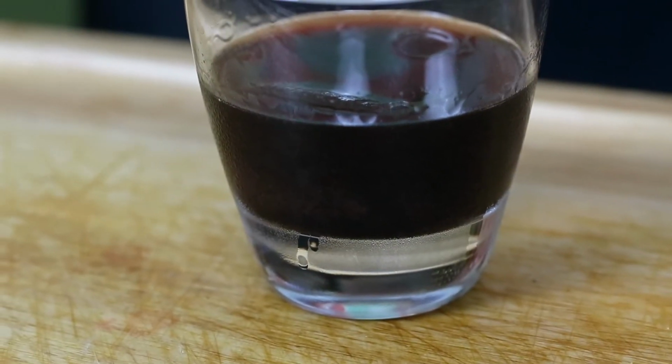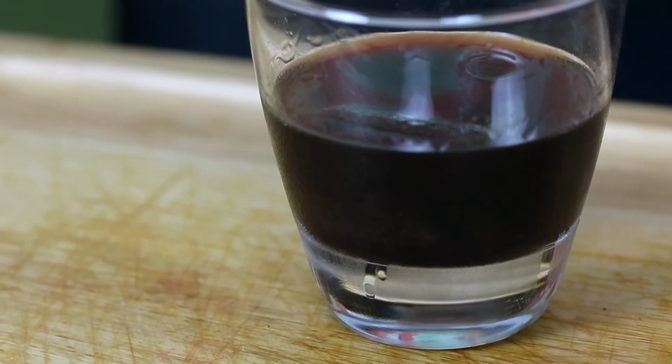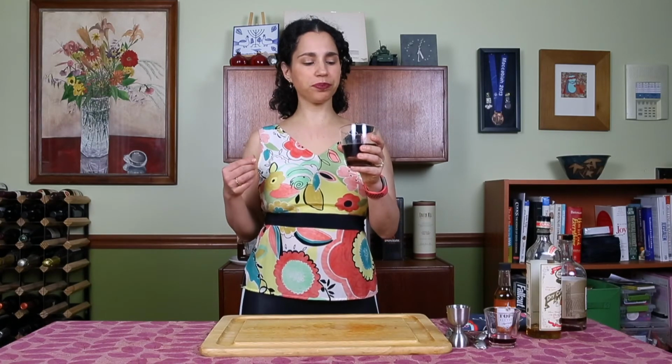I really like this. It's definitely a more potent drink of the drinks we've made on this channel. It's more spirit-forward. The whiskey is really prominent. The fruity flavors, the cherry and the orange and the bitters, they play really nicely. It's a little sweet, but not too much. So yeah, I just love it. I think it's delicious. Make it at home.